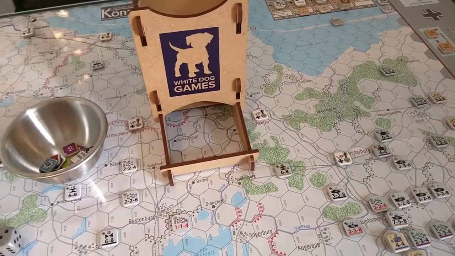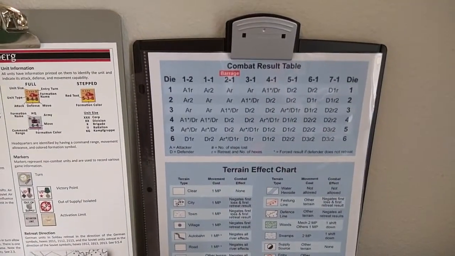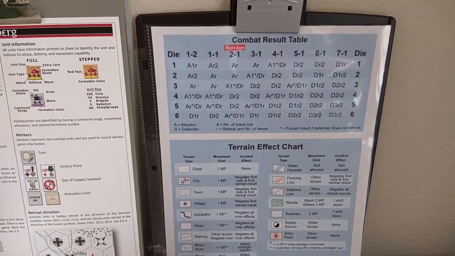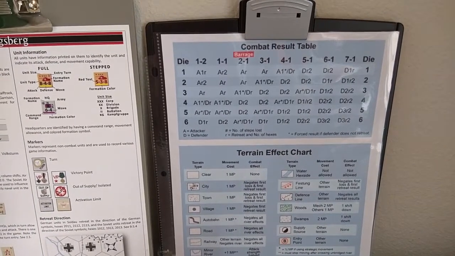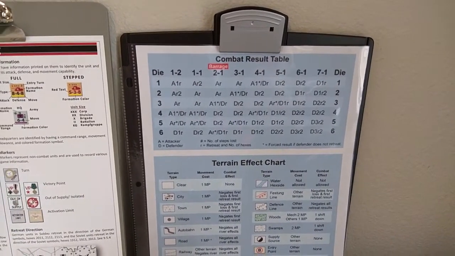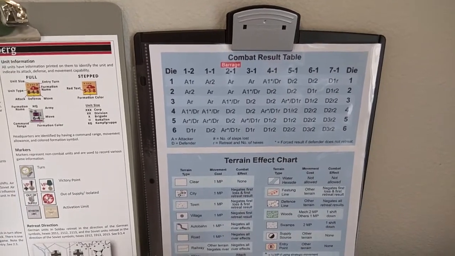See what we got here. All right, 4-1, a 4. Okay, so here we go. So this is, I think, where we're going to be. Oh, no, we're going to be fine here. Okay, so 4-1, 4, AR, asterisk, slash, D1R. So what this is, like explained before, means that the defender takes one hit and then has to retreat. If they cannot retreat, the attacker has to retreat.